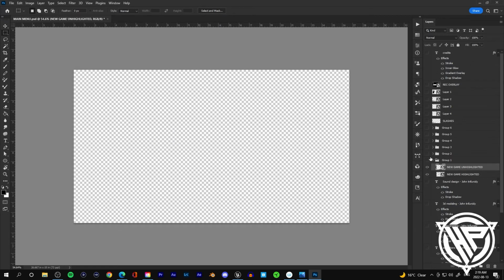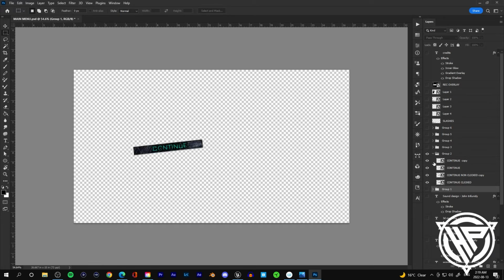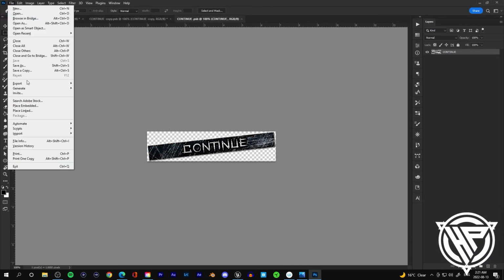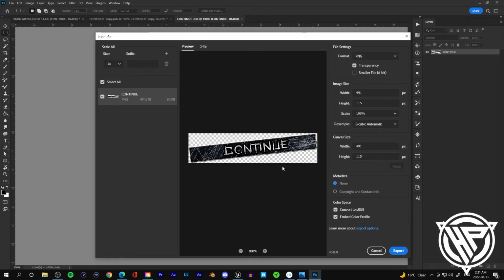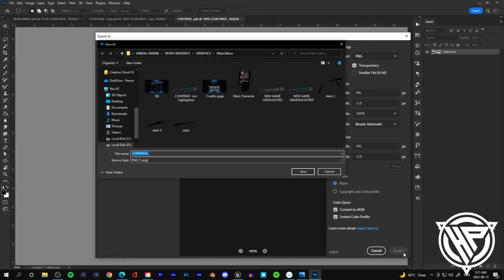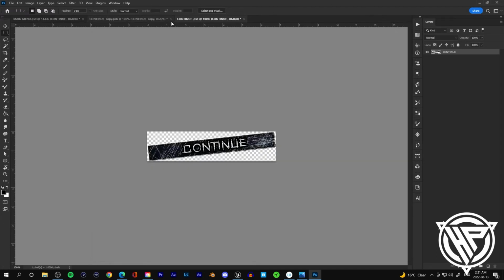So now you guys can open that folder and you're going to want to change the text color or the button color, because these style buttons are going to represent when the button is clicked. So that's why you see here that I have a continue button with white writing and one with green. I even changed a little bit of the color of the button as well, so that way when you click it, you see a little bit of a difference.